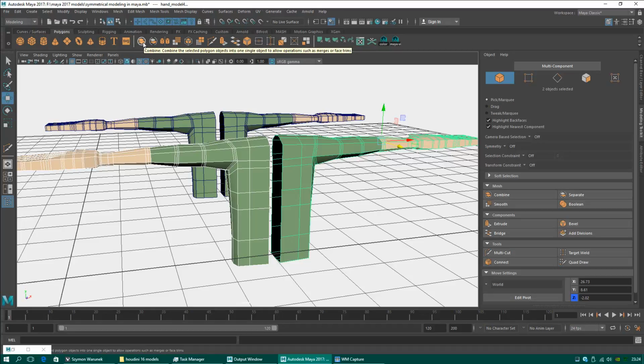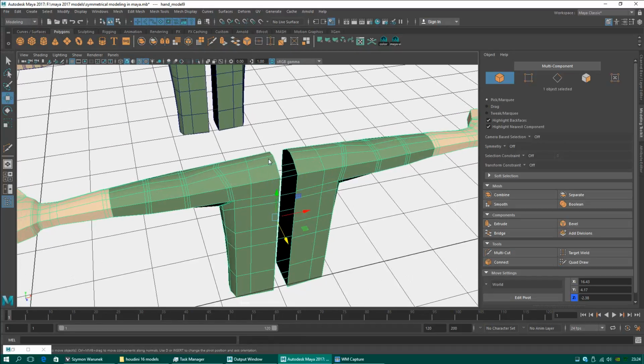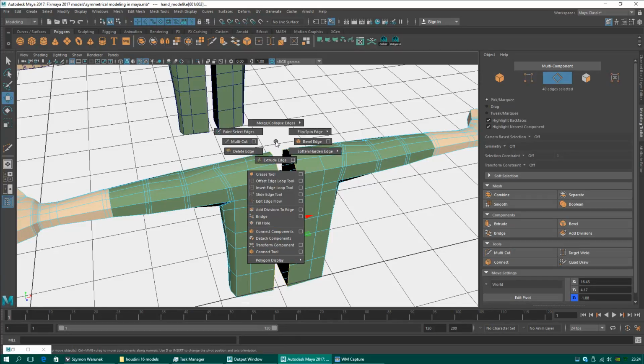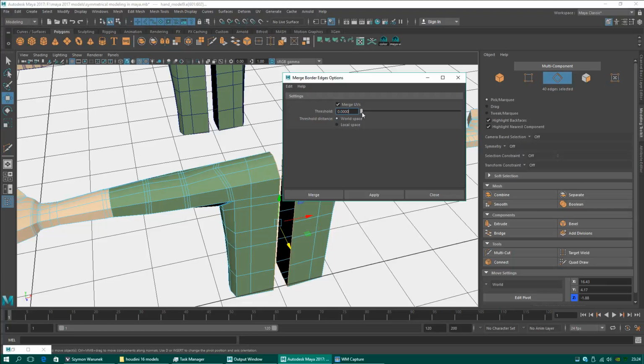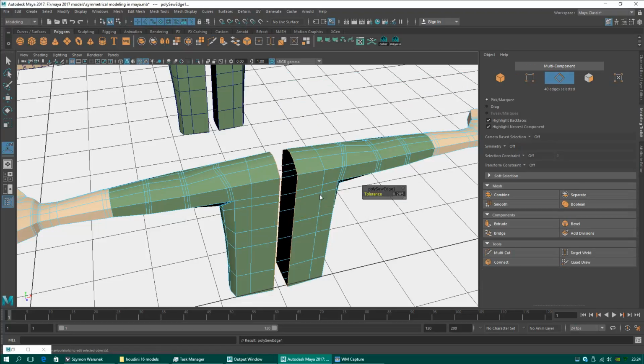Symmetry. Maybe later on. Now you will be doing like this. Merge, collapse edges. Merge border edges. Tolerance. It was too small, this value.